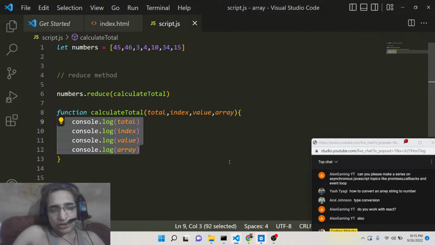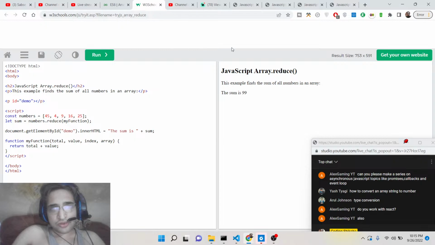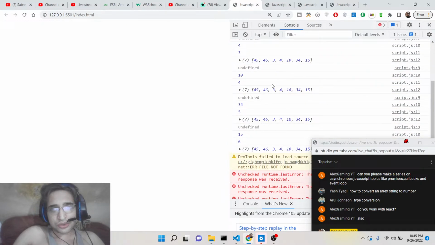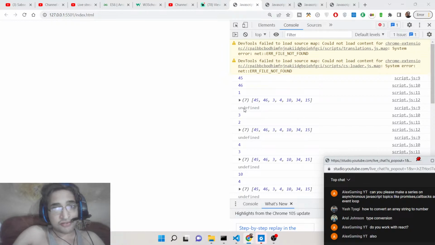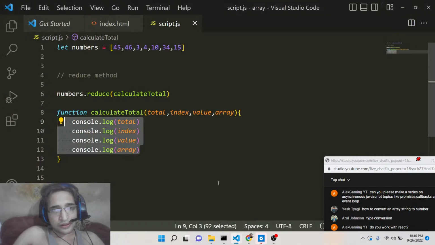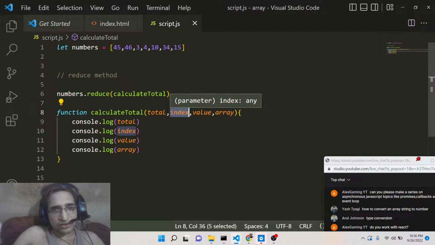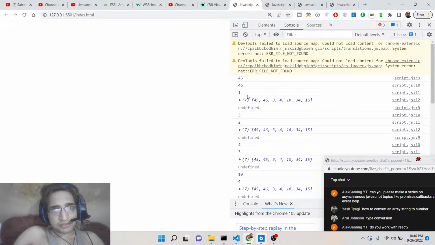So if you console log all four values, guys, you will now see the first value, the total, is undefined, and then we have the actual index value. We are calculating the index, which is 3. The actual value, it is printed out.